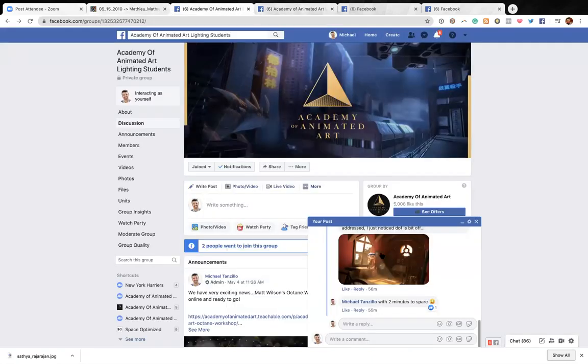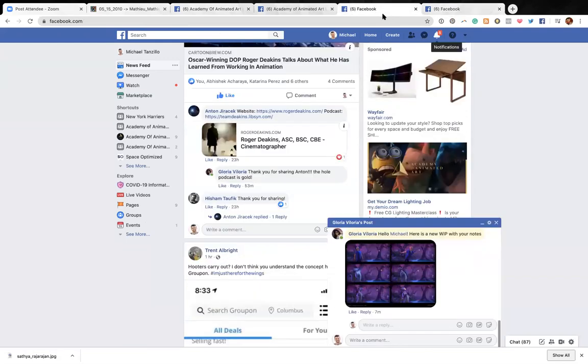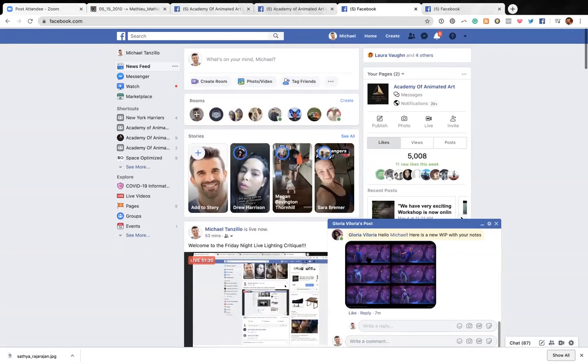Okay. Well, I think that is all of them for tonight. For info, the black lines are part of some toon stylization that don't show up really well on the compressed video. Ah, okay. So it might just be a video compression thing. If that's the case, don't worry about it. But from my standpoint, if I was looking at that on a demo reel, my gut would be, for sure, that was a render artifact.